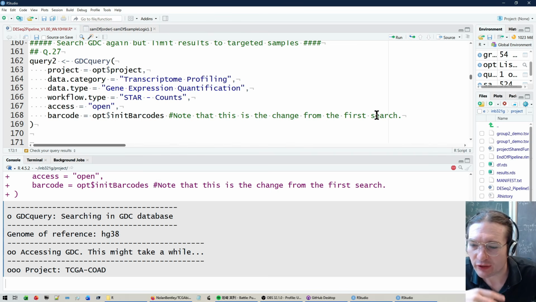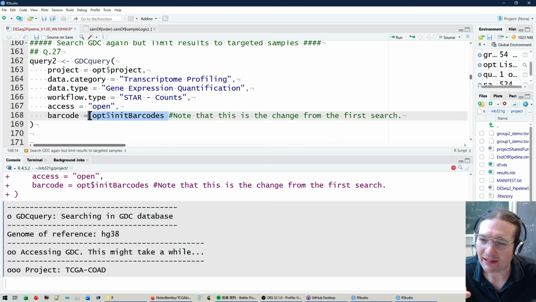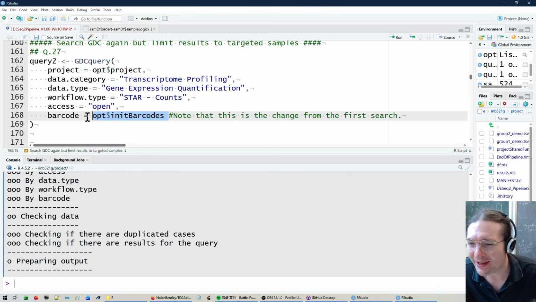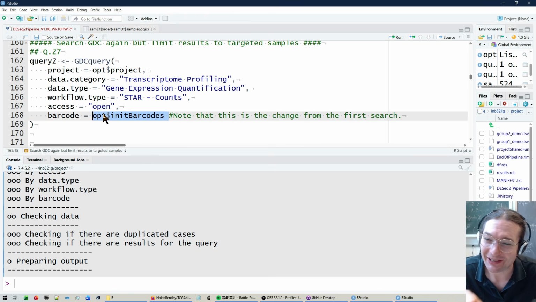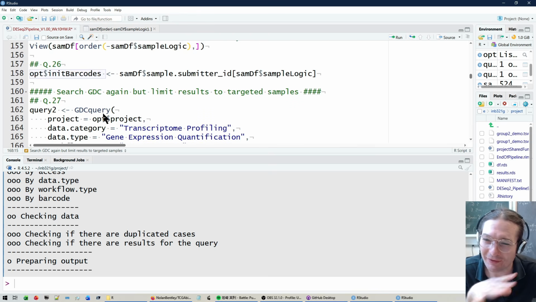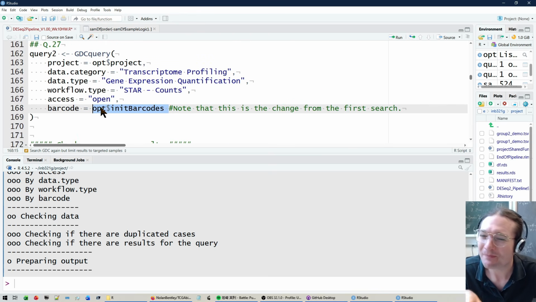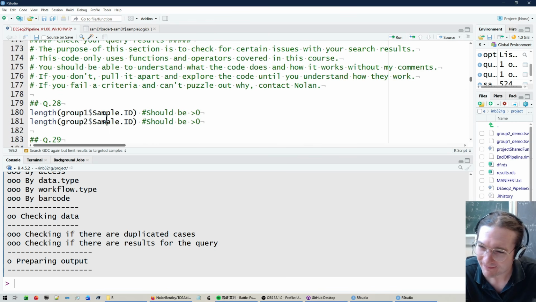I guess I forgot I could talk during this time. If I run this, it's now going to be limiting the barcodes that it uses to just those values. I do want to point out that this system uses the term barcode willy-nilly. It's used all over the place for different values. It's very frustrating. I don't know why, that's just what they chose to do. Don't think about it too hard.